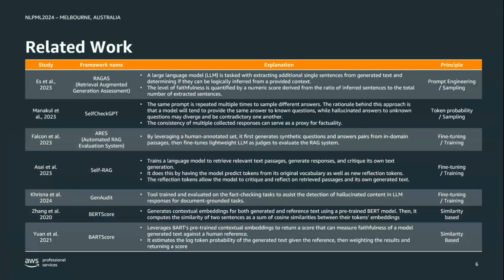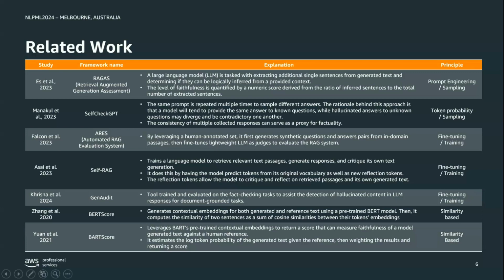Now, let's dive deep into related work. We discuss some of the related work in literature, because later we will use part of this as reference to compare our methodology. So at high level, we can divide the approaches to hallucination detection into 3 or 4 main principles, let's say, underlying ideas.